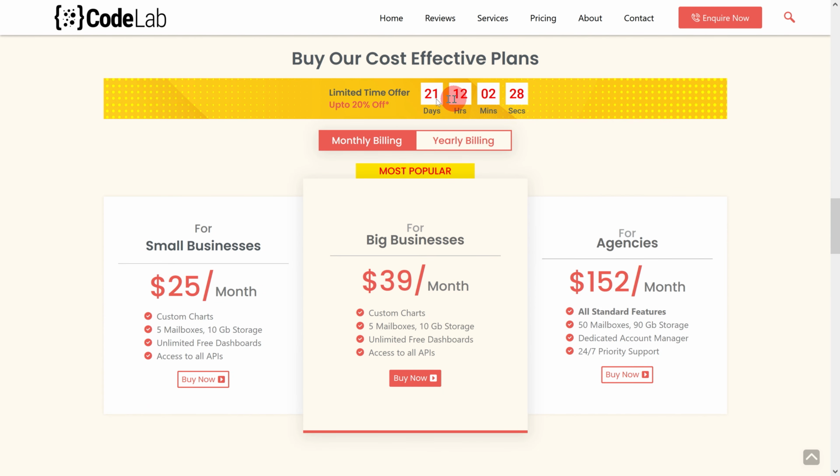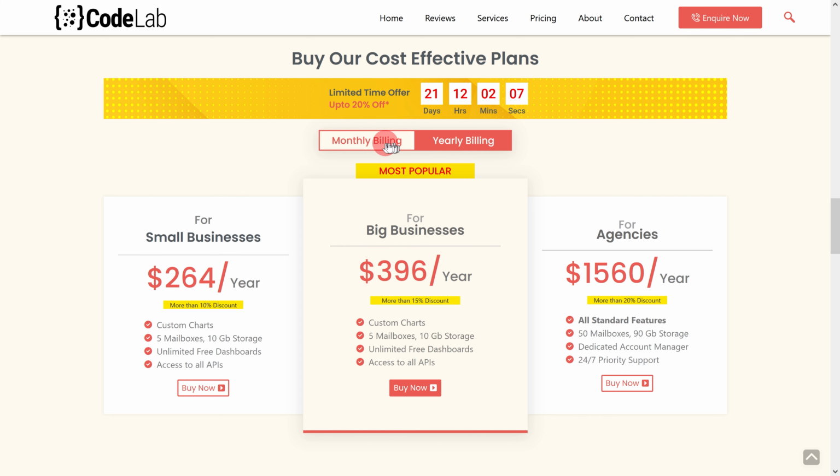Next, we have a pricing section with a countdown timer having a beautiful background image. This type of countdown timer will create a sense of urgency in the mind of your viewers, and ultimately they will most likely convert into potential customers. This pricing section offers 3 different plans as well as has a toggle button that allows you to choose between monthly and yearly billing. Furthermore, this pricing section also has a popular plan with a special focus.